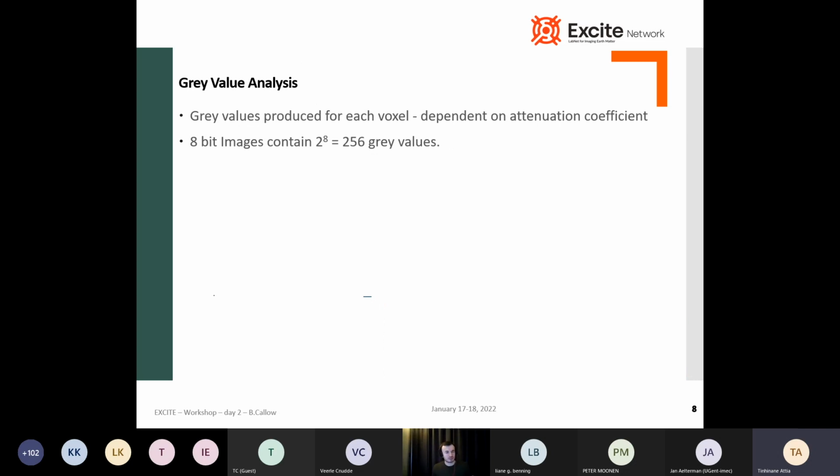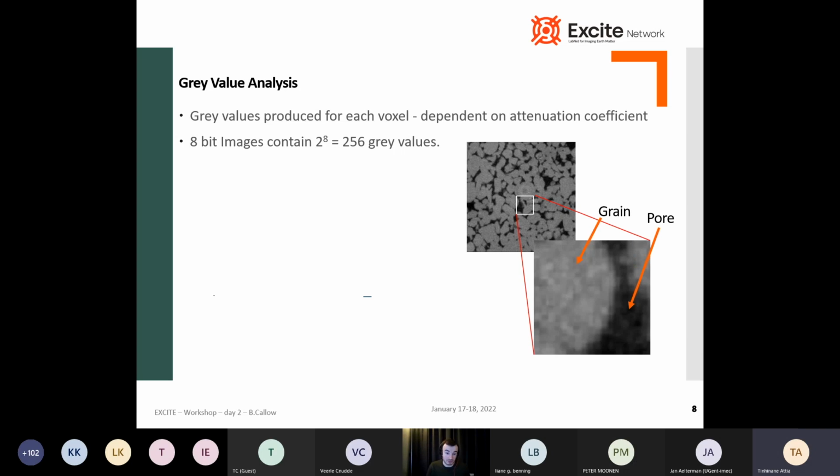So first you should ask yourself, what is a grey value image? If you have a 2D image composed of pixels, or indeed our 3D X-ray image composed of voxels, they each have a grey value which is dependent upon their attenuation coefficient, as described previously. So here's an example of a sandstone.